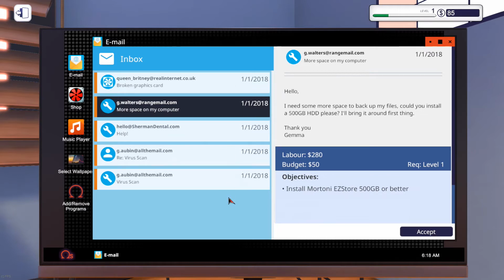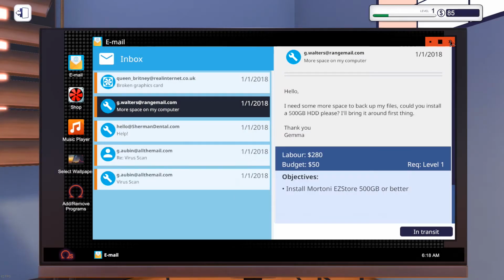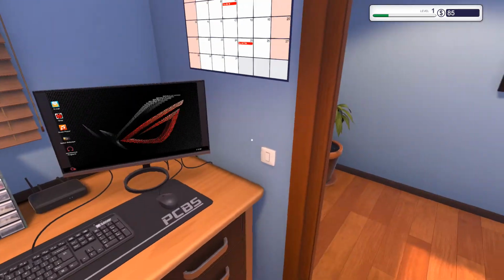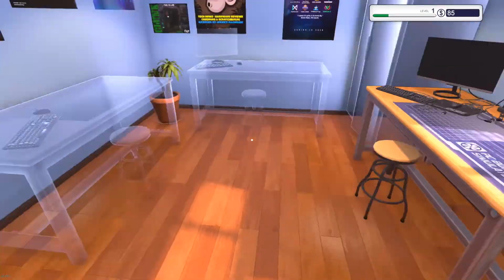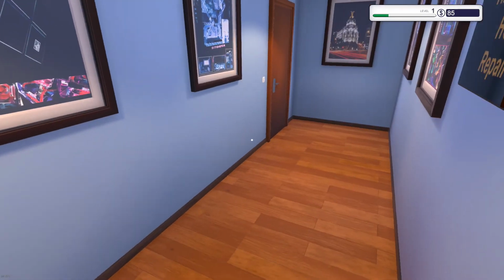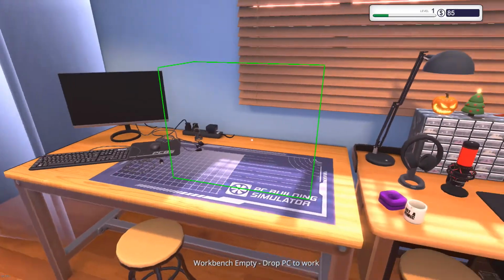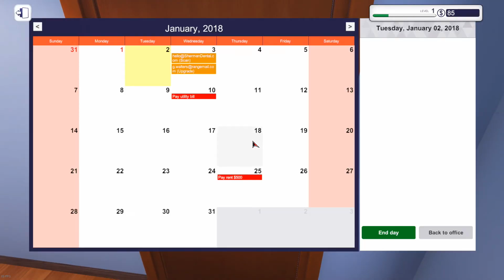And the second one. Need to replace a hard drive. Okay, so that's two PCs. Let's close that down. I take it we have to wait today for it. Oh. Don't tell me we have to go out, or do we have to wait for it? Yeah, it looks like we have a day of nothing and then two PCs.